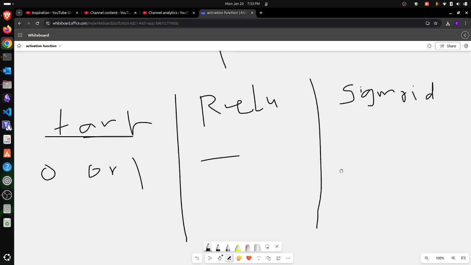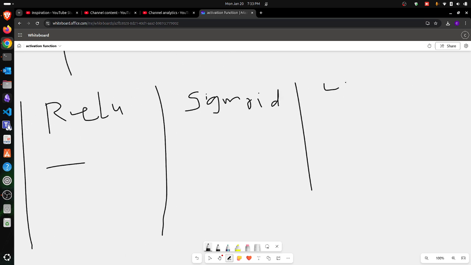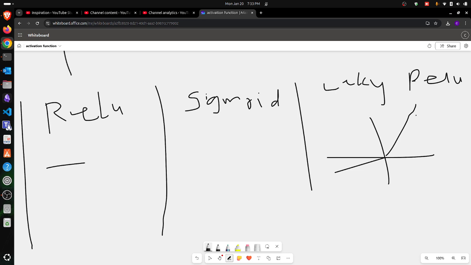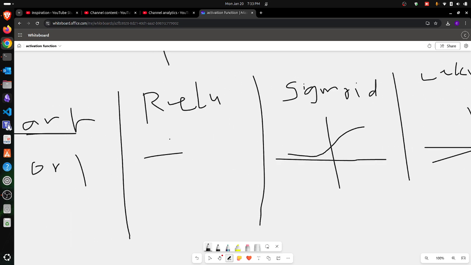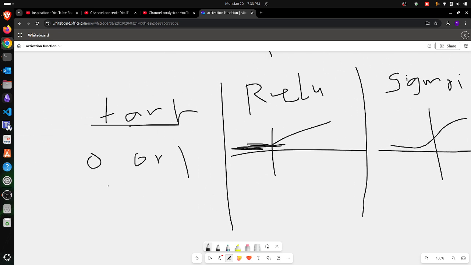And there is something called leaky ReLU as well, which will look something like this. So that will be our leaky ReLU. This is our sigmoid, this is our ReLU, this is 0, right? And this is our tanh.